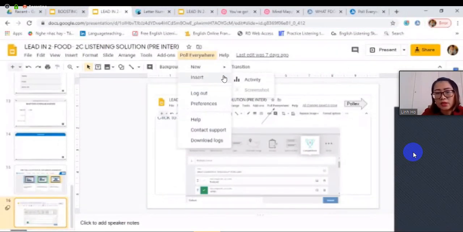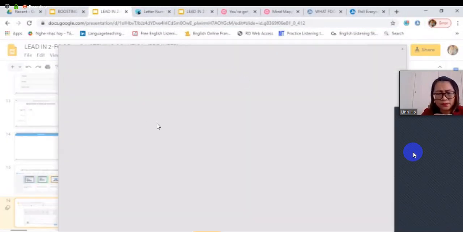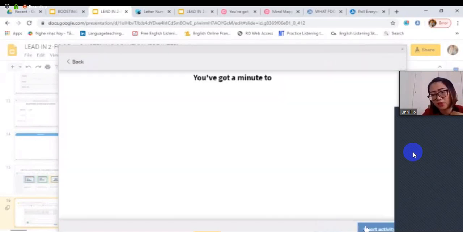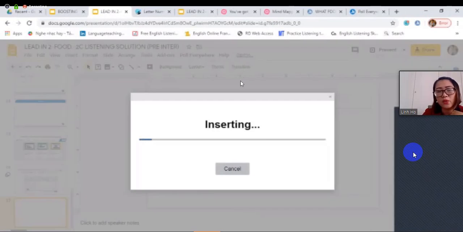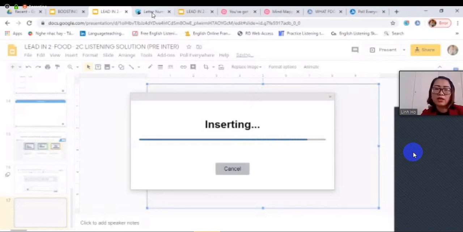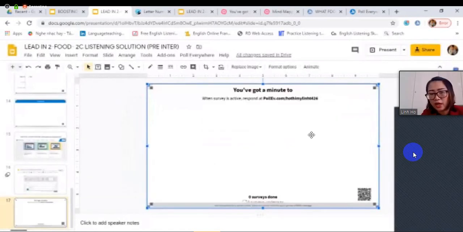For example, if I insert another slide, I just go to the activity here, click here, and then insert slide. And then they will have your code and everything, right? So here I've got the QR code, and I've got the link for you to use.